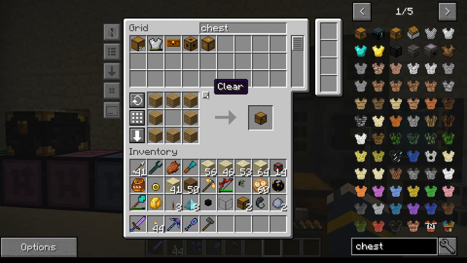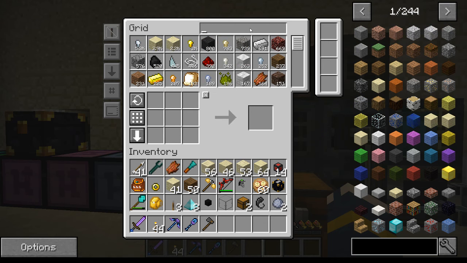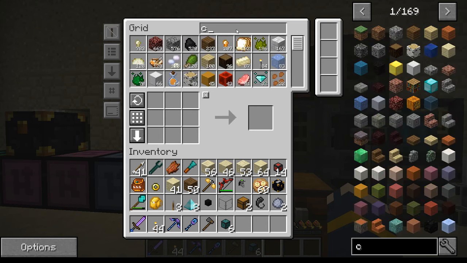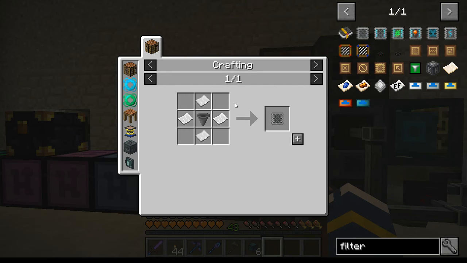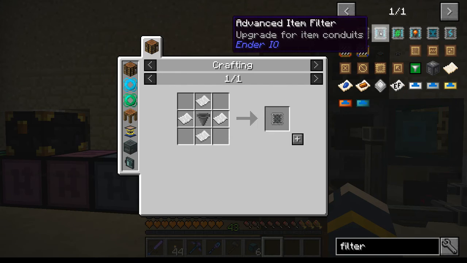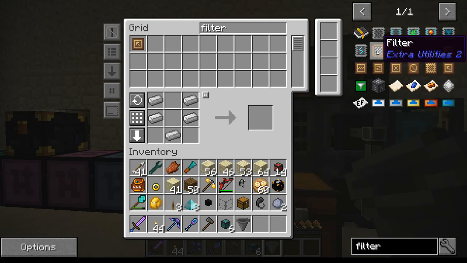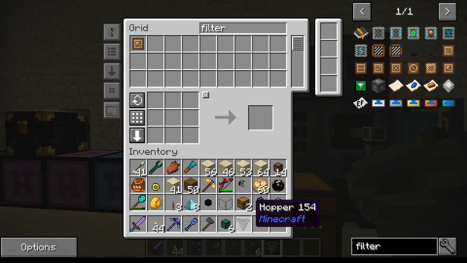Just go like that. This is going to be the buffer chest because I don't want everything we get going into the ender chest, because that'll just clog up our system like crazy. Some item conduit. And an item filter. Do I not have a hopper? No, why would I have a hopper? Okay, so we have a double chest. Okay, good.